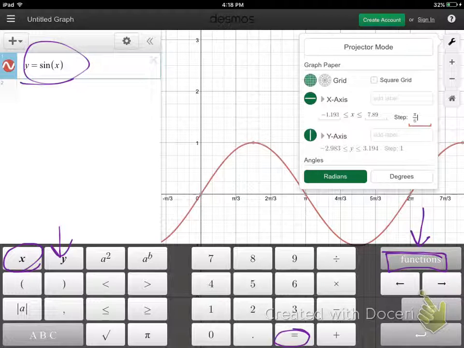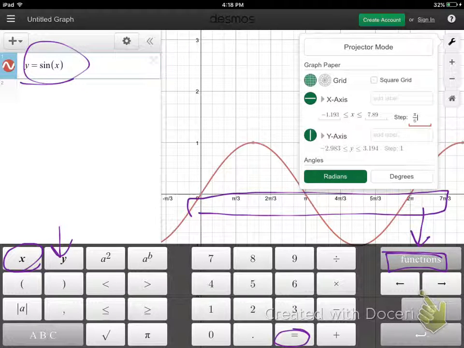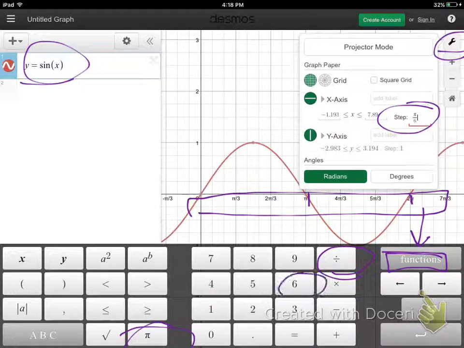Something that I also did was change the step. You'll notice if you do this on Desmos, originally it'll just say 1, 2, and so on, and the graph won't hit in nice places. So I changed the step so that I can see that it hits at pi and at 2 pi. The length of one period for sine is 2 pi, and I can see that very clearly. If you want to change the step, you just click here on the wrench, and where it says step, you'll hit the pi button and then divided by 6. Or you could do pi fourths if you want. I did pi 6, but I was too zoomed out for it to actually show the markers for pi over 6.